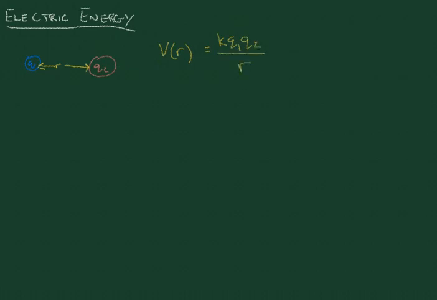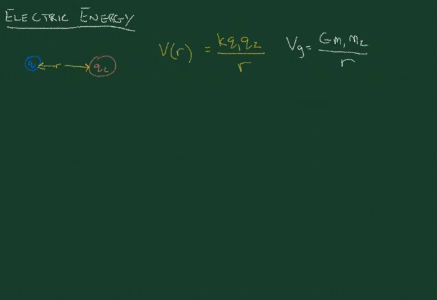So we see this is the exact same form as the gravitational potential energy, which was G m1 m2 over R, the distance between their centers of mass. This is the exact same thing. R is still the distance between the centers of mass, but now the masses have been replaced by charges. So this is what I was talking about in an earlier video when I said one way to look at mass is as a gravitational charge.